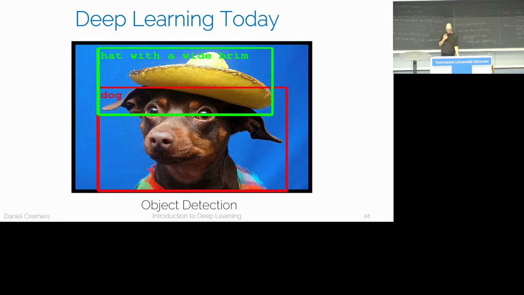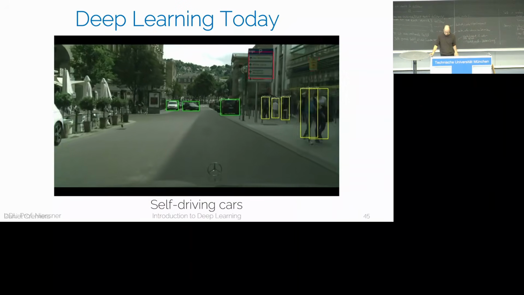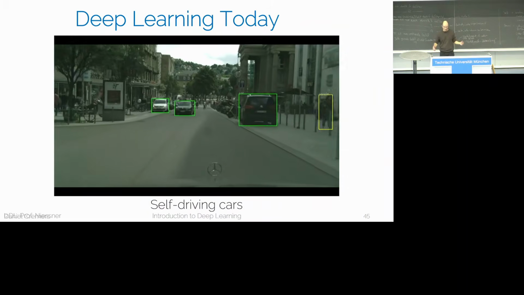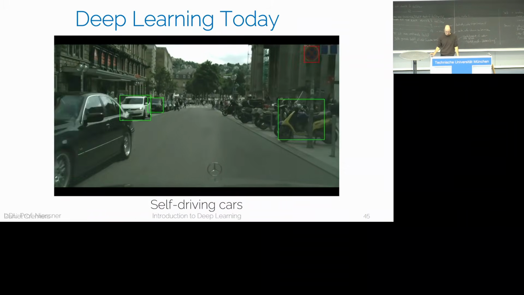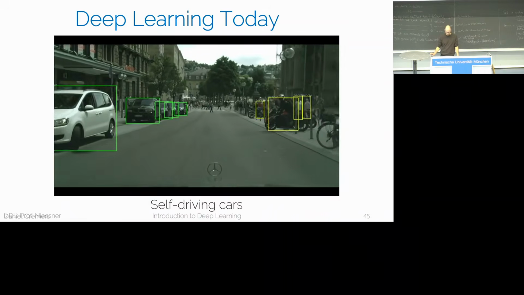Where are we today? Well, there are so many applications of deep learning. You see them every day with your smartphone in all sorts of applications. You can do object detection. You can, even in a single image, detect multiple objects, and you can even find bounding boxes. You can even segment them pixel accurately if you want, with certain algorithms, to detect dogs or hats, or, for self-driving, you can detect obstacles, people, cars, pedestrians, cyclists, everything.